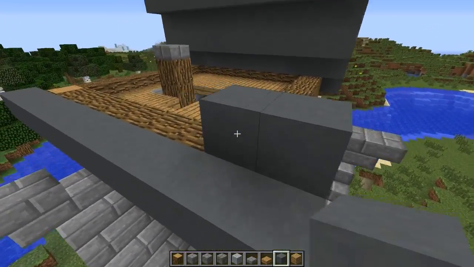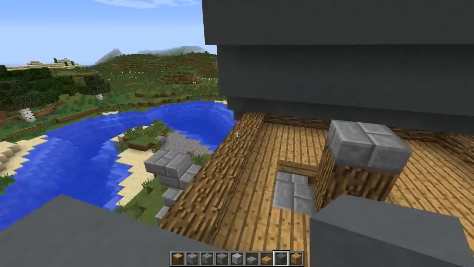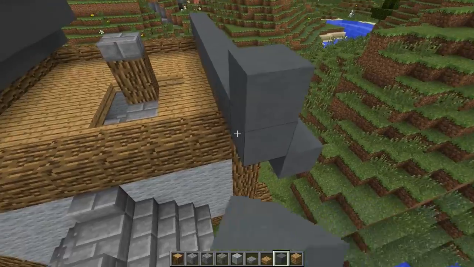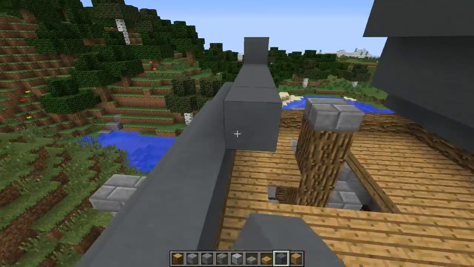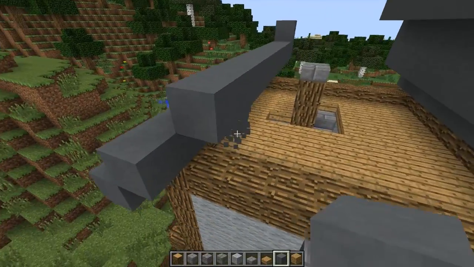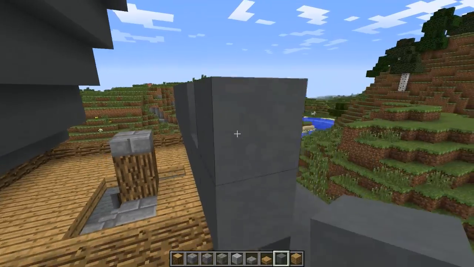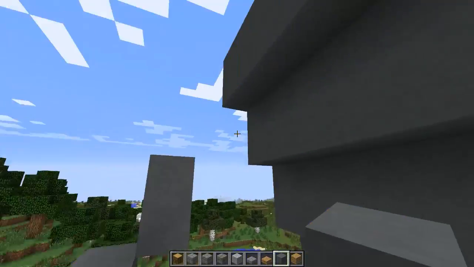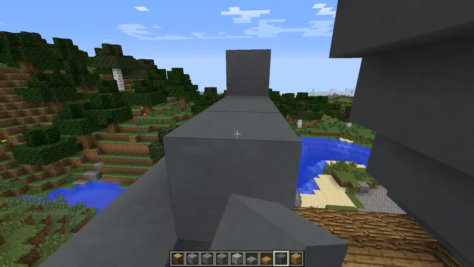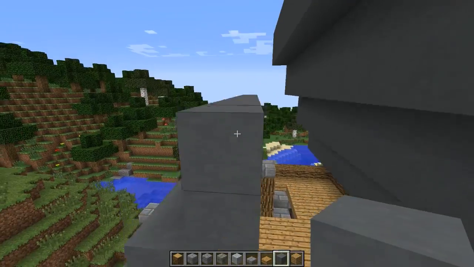Perfect. Take it one up, take it all the way across. Now take it two up, so one, two up. Take it all the way across to this side, and take it one more up. Perfect. So like that, two more up again. We're nearly there. I hope they're gonna meet up. I'm pretty sure I planned it right, so they should meet up perfect.